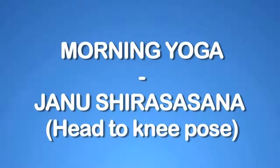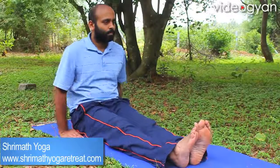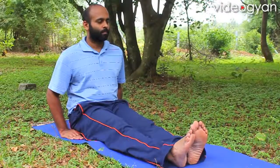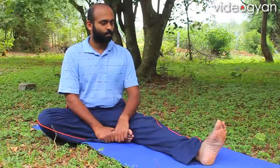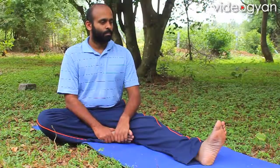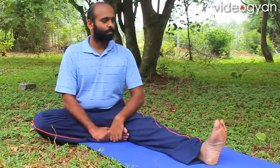Janu Shirasasana. Bring your legs close to each other, hands by the side of your body. Bend the right leg, slide the right leg to the right side and allow the right knee to rest on the mat. Allow the right heel to touch the perineum and both the palms on the left knee.